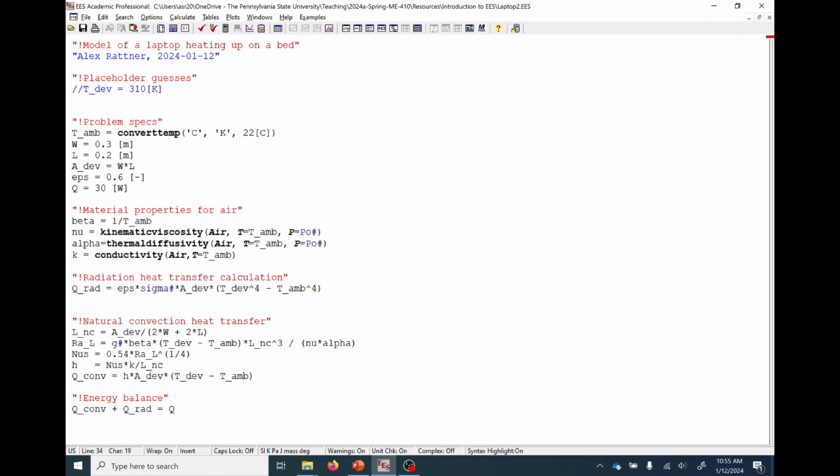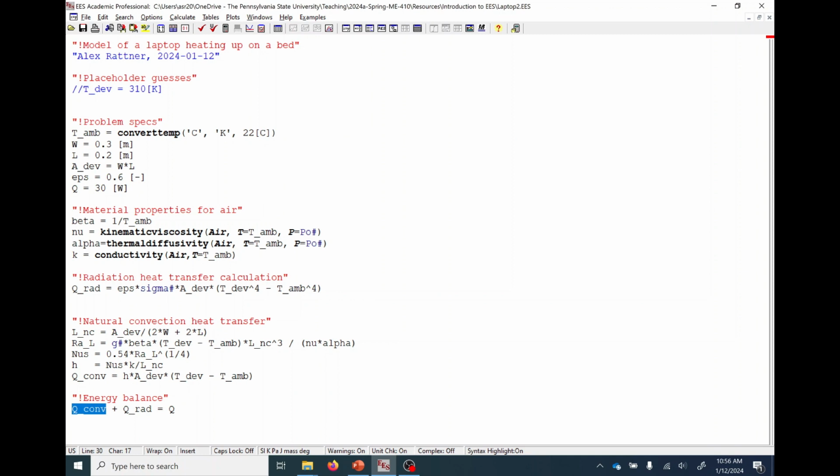And what makes it nonlinear is that we're saying that a quantity or constant Q is equal to one term, Q radiation, which is scaling with temperature to the fourth power, and Q convection here is scaling with essentially temperature to the 5/4 power. So you can get an idea that this is going to be very hard to solve for exactly. You could never get a closed form solution for this, but you can iteratively solve for a value of temperature that makes this work. So that's sort of the basic solution. So now we've answered the problem.